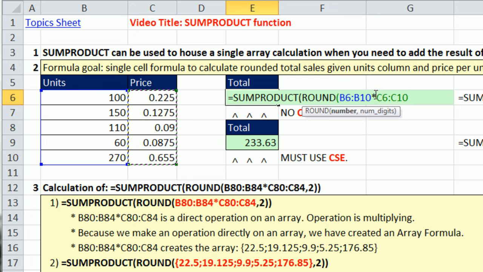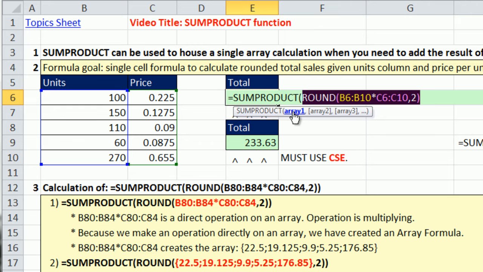But look here, we're doing 2 things. We're actually doing a real live operation, right? So this is a direct math operator calculating on arrays. And then we're going to put the result. If we were to highlight this and hit the F9 key, you can see it's calculating results there. I'm going to Control Z on that. But then that array created by the formula element is being dumped into the number argument. So now we'll just say, comma 2. And if we highlight the ROUND, F9, you can see now we get our result: rounded multiplied units times price.